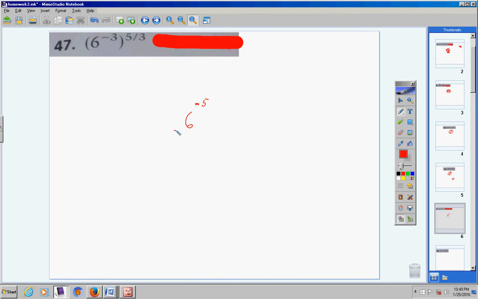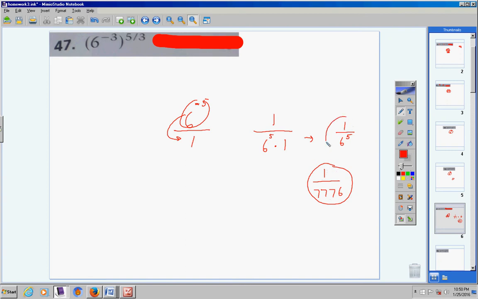so we put this over 1, and we bring the 6 and the 5 down to the bottom. You don't bring the 1 up top, because the 1 has a positive exponent of positive 1. So now I have nothing left up top, so I'll put a 1 in the bottom. I have 6 to the 5th times what was already down there, a 1. So my answer is 1 over 6 to the 5th. If you wanted to put 1 over 7,776, that's fine. I don't mind that, but this is fine also. Okay? Alright, moving on to number 48.